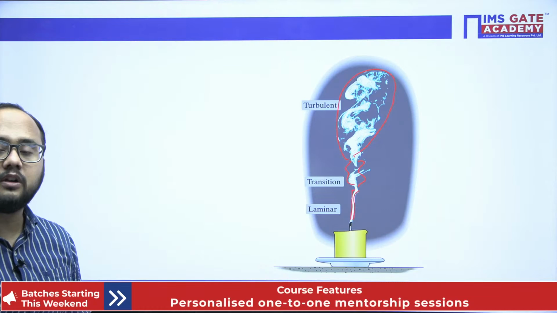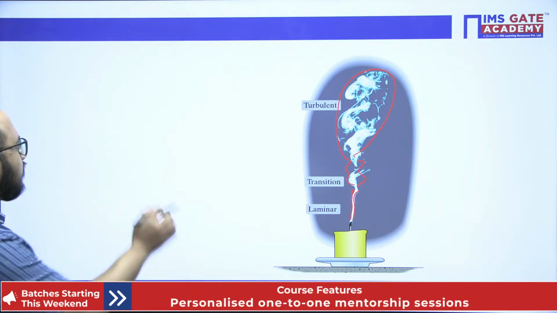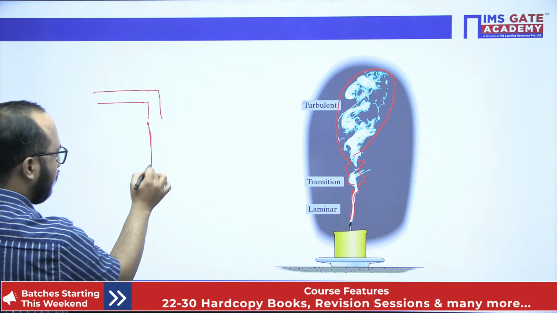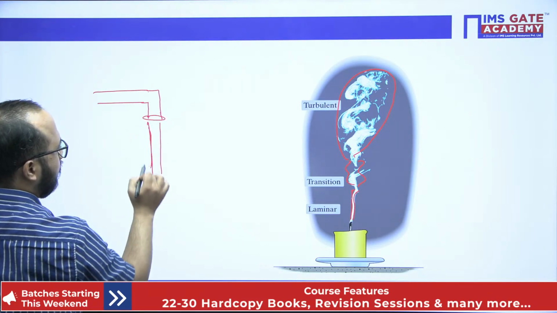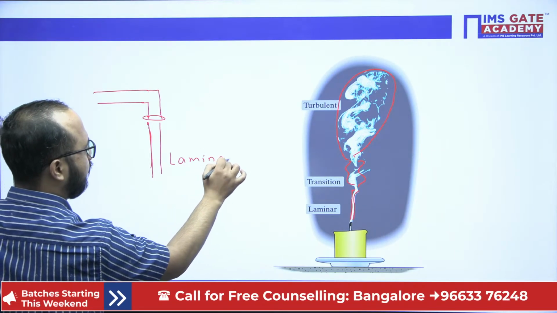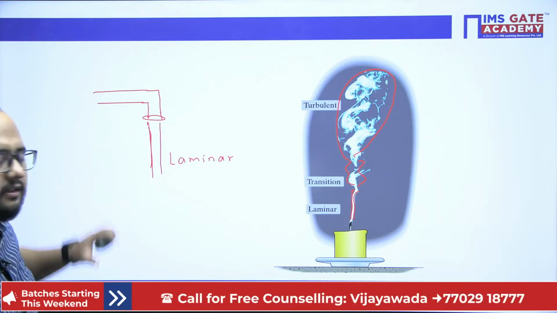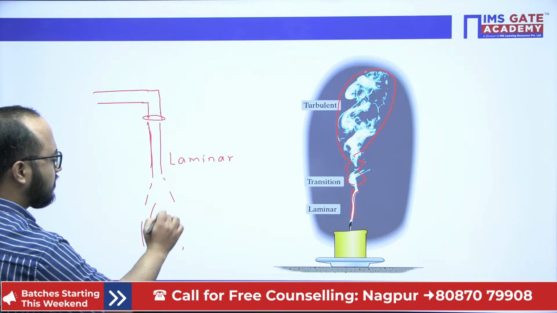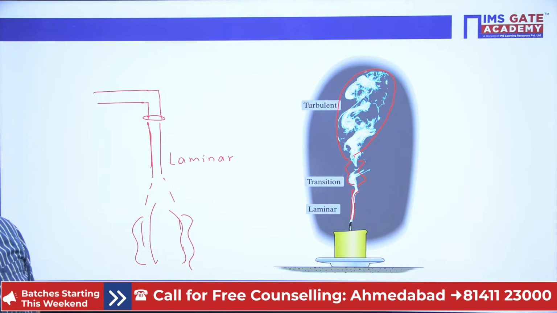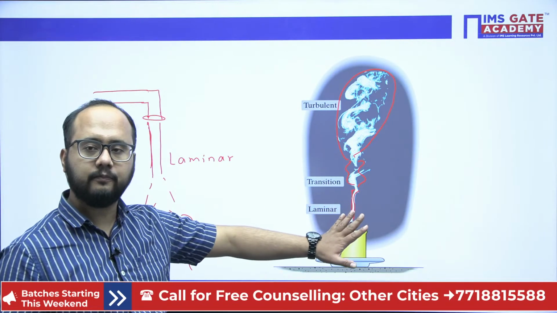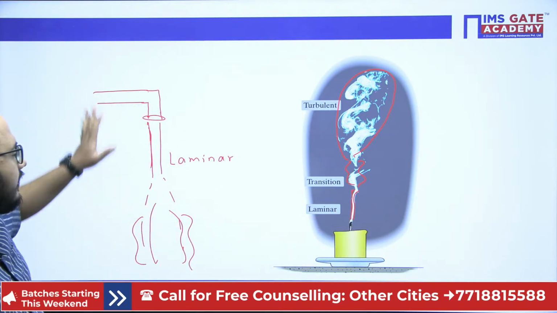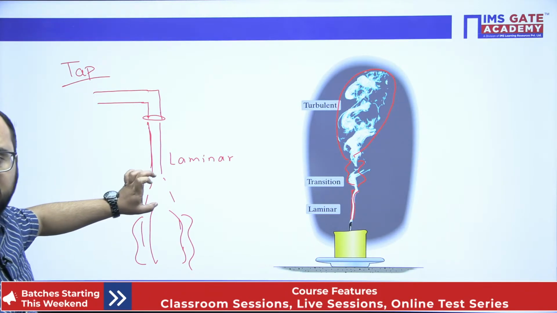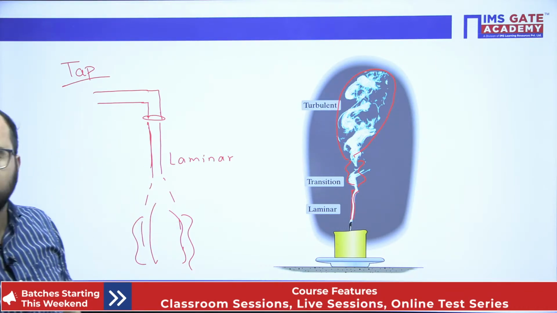So this type of thing you will be observing everywhere. Even let's suppose you are having a tap here. So if you just open a tap, for some distance you will be having a laminar flow. And why am I saying a laminar flow? Because you will see a well-defined path, well-defined flow you will observe, right? And later you will see some transition, and after that some turbulent disorderness you will see. So just from practical observation you can understand this phenomenon also. So this is a case of a candle, and this is a case of, let's suppose, a tap I am taking. So initially well-defined path you will see, laminar, then there will be some transition phase, and after that complete disorderness or randomness you will observe.